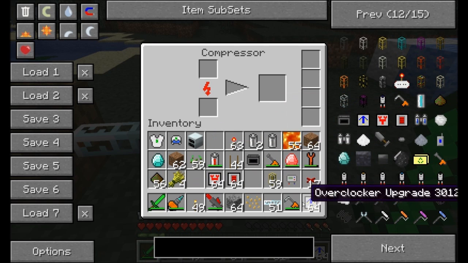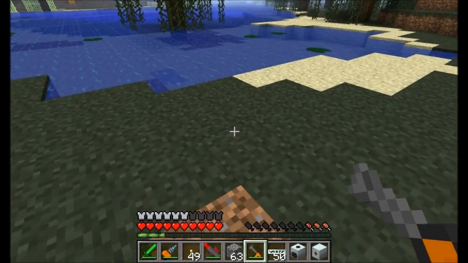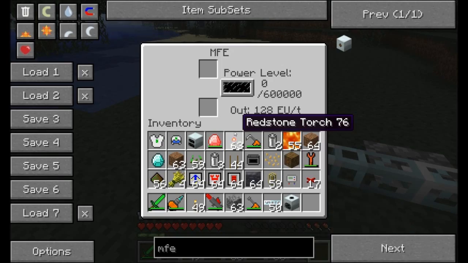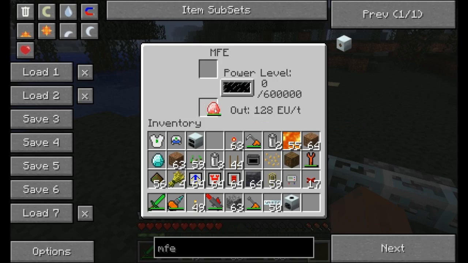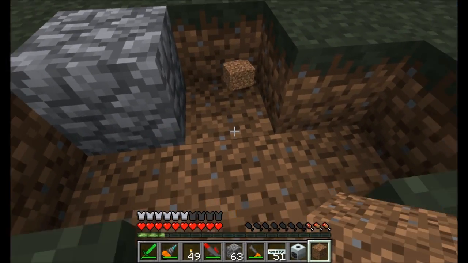And those of you who have used IndustrialCraft quite a bit might have some ideas about what this does, and you'd probably be correct. Everybody knows what happens if we take an MFE, for example, something that emits 128 energy units per tick, and forget to place an LV transformer in between the MFE and the compressor. I know it all too well, as a matter of fact. Let's see, I'm going to place my coal chunk in here. Oh, kaboom. That's a problem.